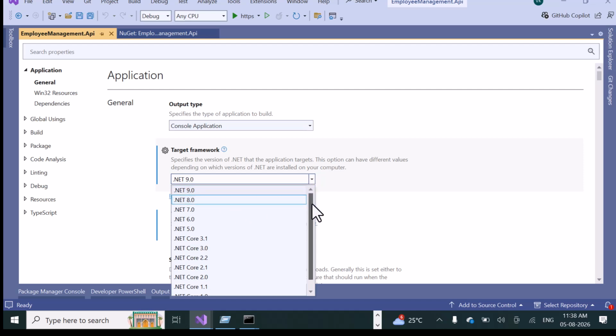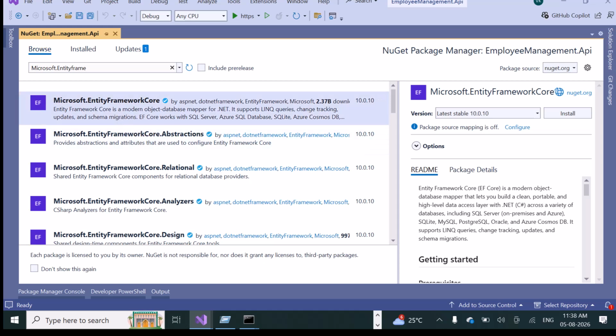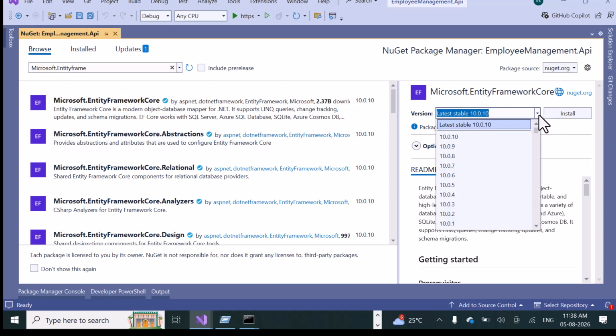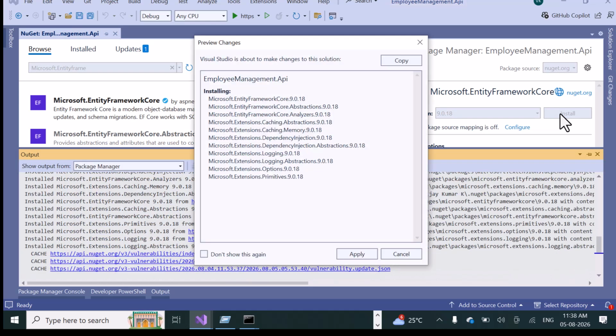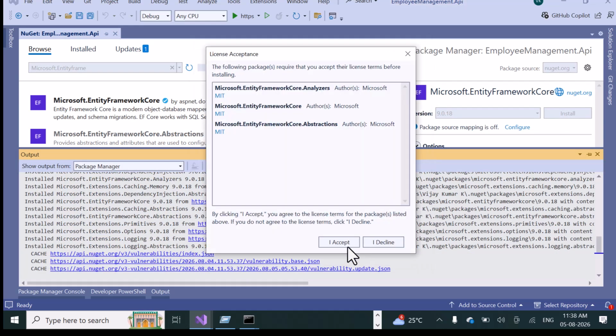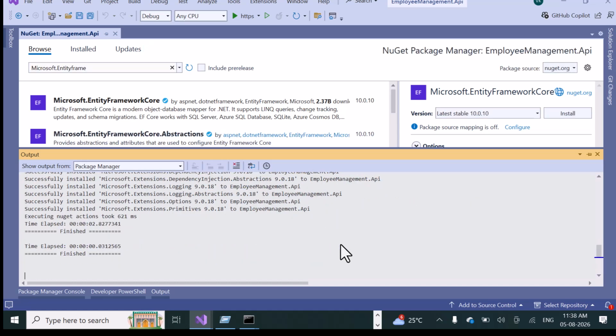So it is not compatible. Let's install Entity Framework 9 itself instead of the 10 version. Here we have a drop down, so from here we can select the Entity Framework Core 9 version. I'm going to install it. Apply, accept. Yes, it's installed.